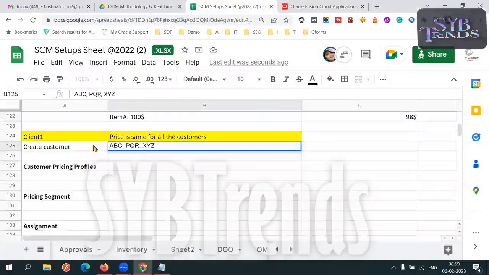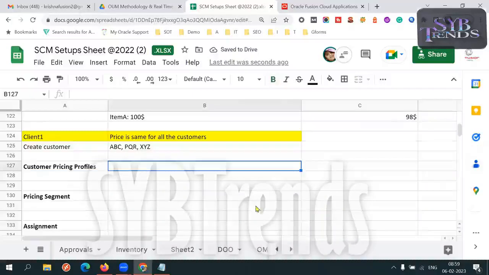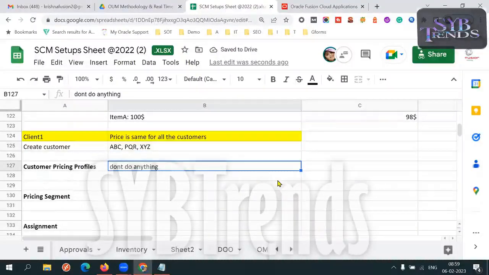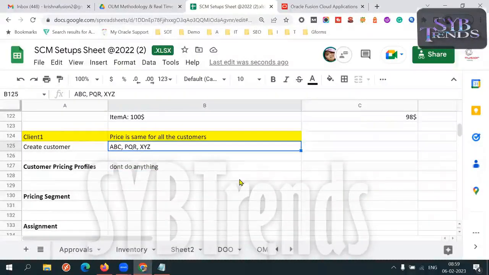Now coming to customer profile, don't do anything. If you don't do anything here, all these customers fall into which classification? Null classification. All these customers are falling under null classification.